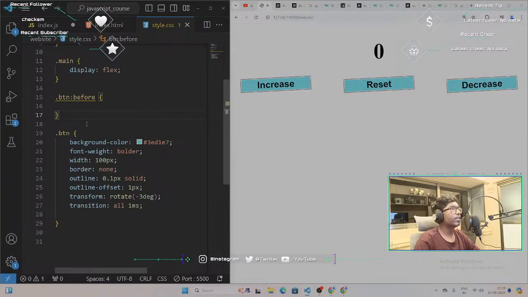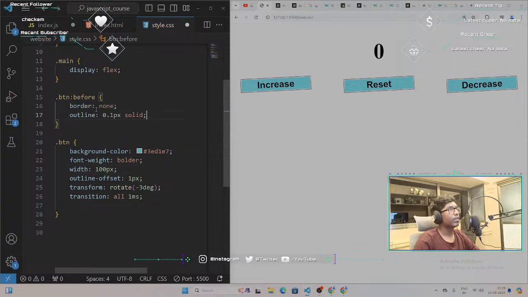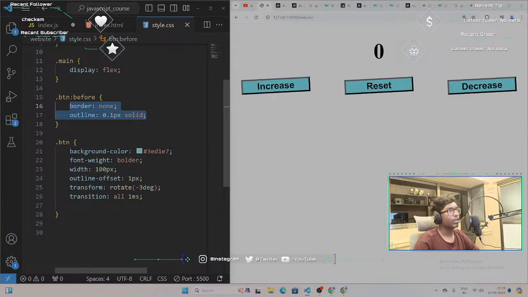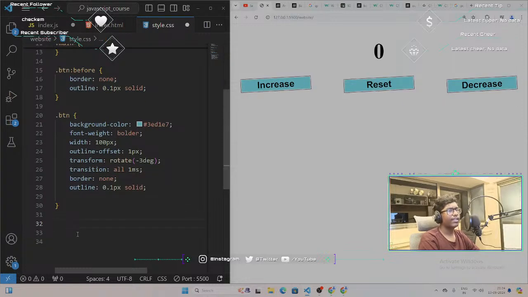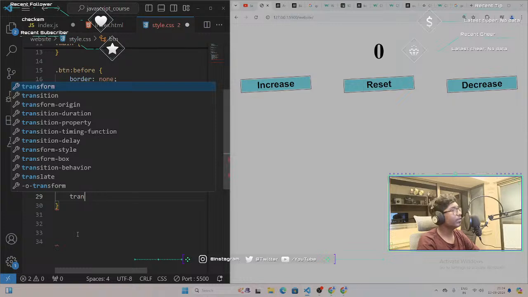So this should create the border and, oh, I mean we need to copy this. And then we translate this. Is that what you mean?